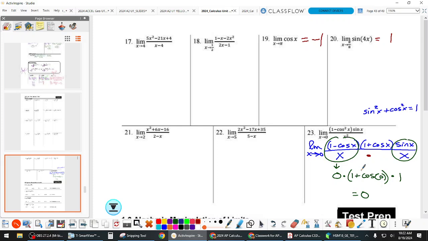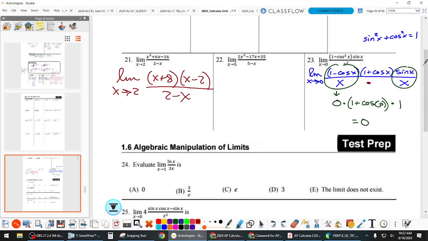Okay, so I just wanted to review those. How are you guys doing on factoring? Is it okay? Yeah. And I think it - I think this one is like this. Oh, let's talk about notation real quick. If you're rewriting the problem, it's good form to rewrite the limit part. So like for example, let's just do this one - x plus 8 and x minus 2. Since I'm just rewriting the entire problem, I want to continue to write that limit part out front. Once we start substituting values, then we can drop that. But how about these kind where it's x minus 2 versus 2 minus x? Are you good on seeing the negative one? Yeah, okay.